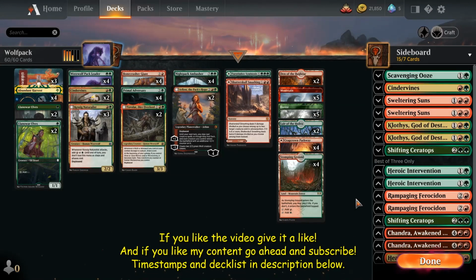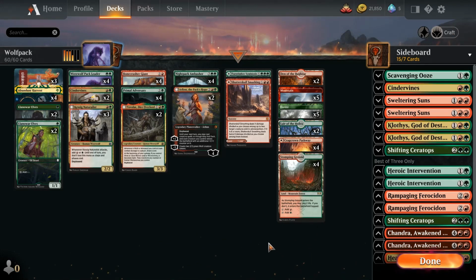Hello and welcome to today's historic best of 3 deck tech and gameplay video on a little wolf-packy tribal list. It is a deck that sort of takes advantage of new cards from Innistrad: Midnight Hunt as well as some old classics. The main werewolf portion of it, or wolf portion, we'll say from now on.